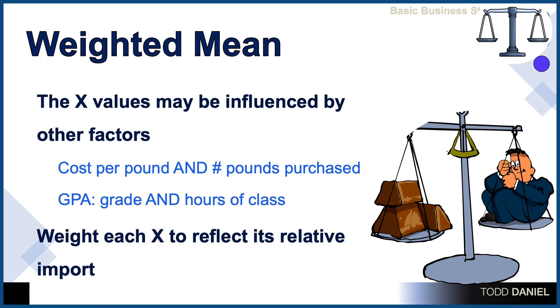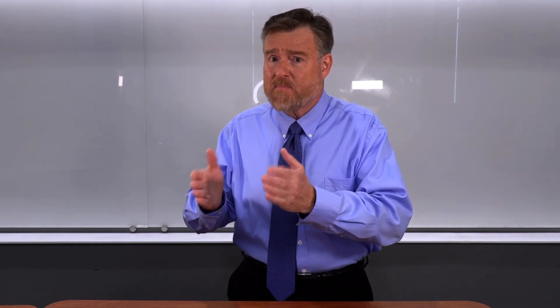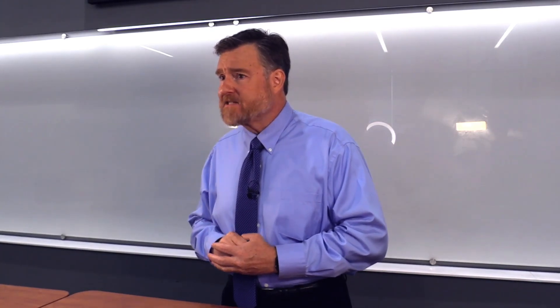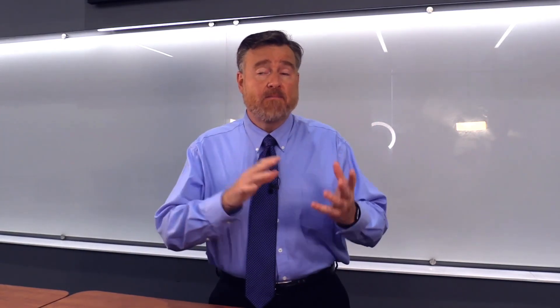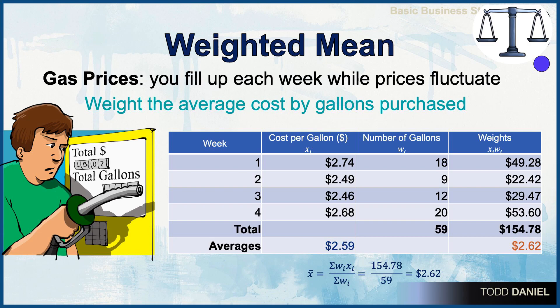If we're buying grain at a certain cost per pound, it could be useful to know not only how much did you buy but how much it cost at the time. Or if we're looking at your grades, you have a GPA to be calculated as an average grade. However, getting a 4.0 in a class that's only one hour will influence your overall GPA less than getting an F in a four-hour course. Therefore, we are going to weight the number of hours by the actual grade that you received in the class — that's called a weighted mean. A weighted mean simply means that we're going to be using multiplication: multiply the number of gallons of gasoline purchased by the cost of the purchase, and average that amount to give us a more honest appraisal of how much money was actually spent.